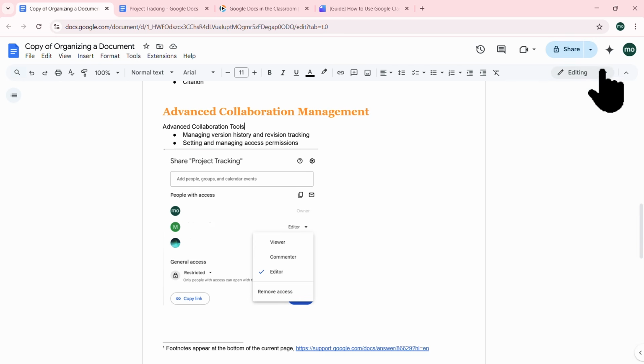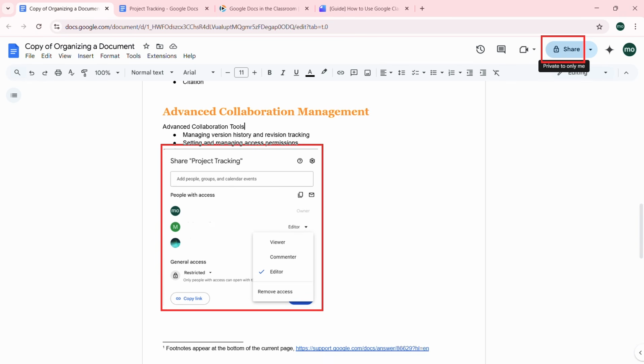If I've already shared this, what I can do is click on this share icon here, and it's going to open up this dialog, and this will show me all of the people that currently have access. And here we can see the type of access that they have. So it's a matter of step 1, clicking on that share icon. And then step 2, we can change the rights or the permissions for one of the people that has access to this particular file.